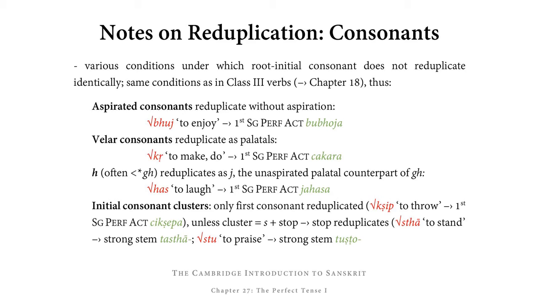H, which often originated as gh, reduplicates as j, because gh is an aspirated sound — aspirates reduplicate without their aspiration, so gh would reduplicate as g. But g is a velar, and velars reduplicate as palatals, so g would reduplicate as j. For example, from has 'to laugh,' we get the first singular perfect active jahāsa — ja is the reduplicative syllable, has is the root in guna, and a is the first singular perfect active ending.